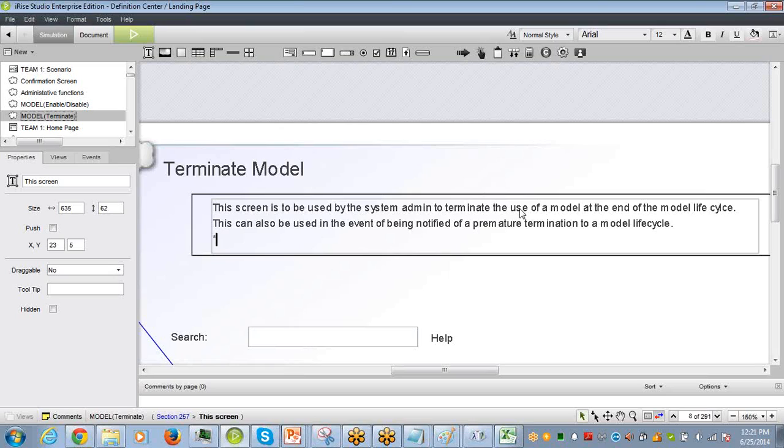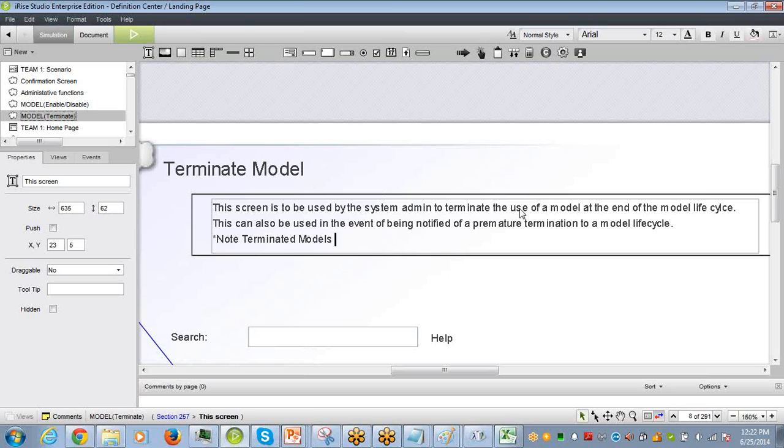What you might actually want to say is note terminated models, to reinstate a terminated model, database. I think terminated is like an invoice. What I'm trying to do is enable the system admin with enough information in case he has to do something out of the ordinary.